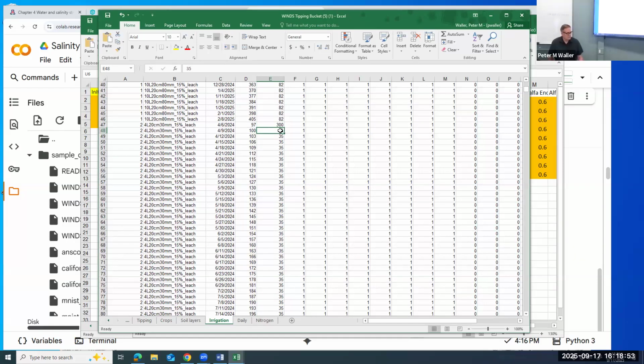So let's try putting on 50 millimeters each irrigation. So that starts at line 47 in the Excel file. Yes. In irrigation file.